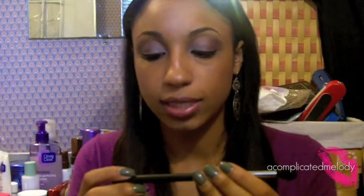So lastly, I think this may be my favorite Sigma brush. This one is the taper blending brush, and it's E40, and the bristles are so soft. When you're blending your eyeshadow, that is what you want. You definitely want a soft brush, especially if you really want to blend those colors together, and it gives you the ability to work it in lightly, or if you really need to work something in, you have that option with this one because the bristles are so soft, and it's slightly tapered, which means it's a little rounder at the top.